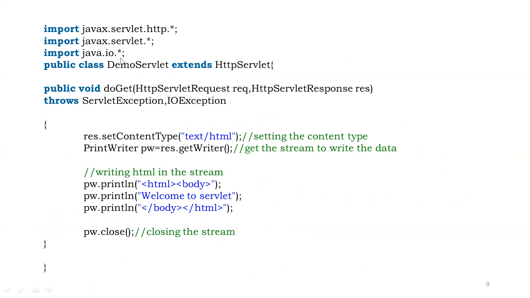This is one simple program for implementing the Servlet. Whenever you want to implement a Servlet, you have to import the following packages — that is servlet.http. The servlet.* package is available in the Java extension package, so that we have to import. For creating the Servlet object, you have to extend HttpServlet. There are methods like doGet and doPost — according to the application, you can choose either doGet or doPost. It takes two parameters: request and response. It can be an HTTP Servlet or a Generic Servlet as well.